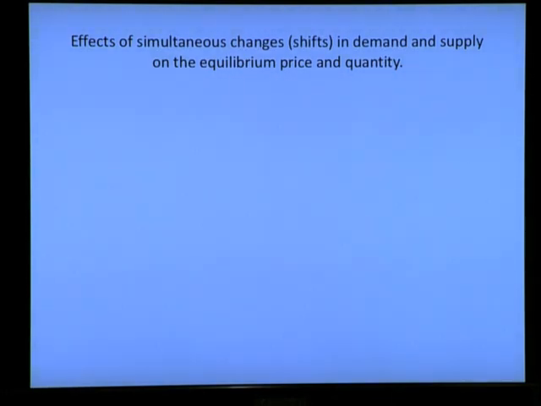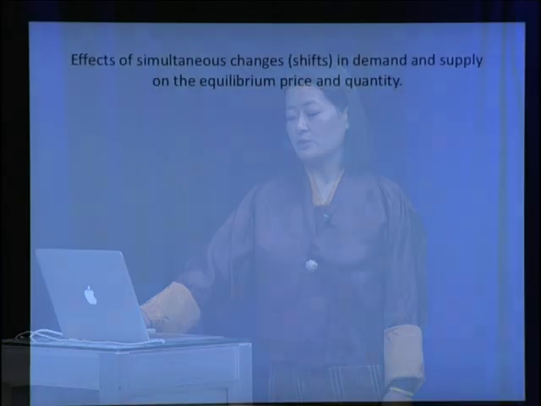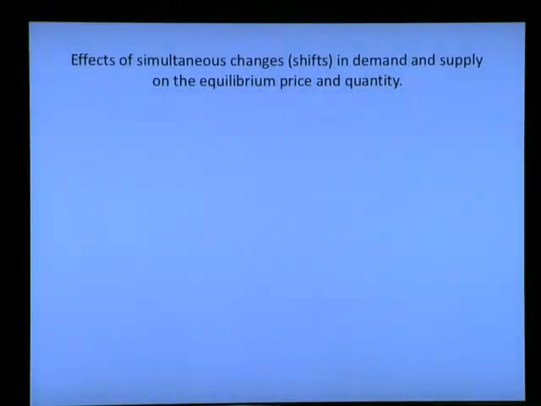So, as I said earlier, when there are changes in the demand for a particular commodity, simultaneously there is also going to be a change in the supply. For example, if there is an increase in the demand for shoes in the market, the producers will try to produce more and supply more shoes in the market. So, there is also going to be an increase in the supply. Now we are going to look into the effect of simultaneous changes in demand and supply on the equilibrium price and equilibrium quantity.